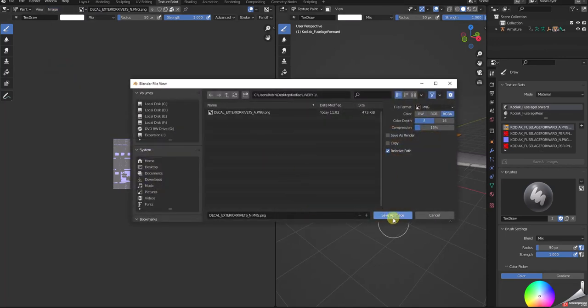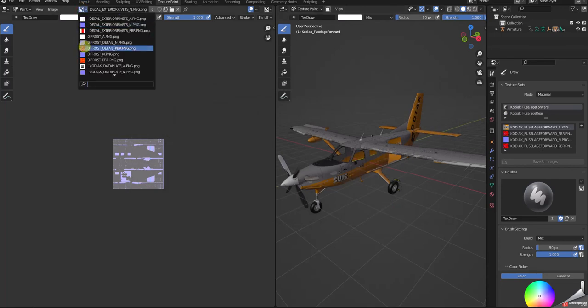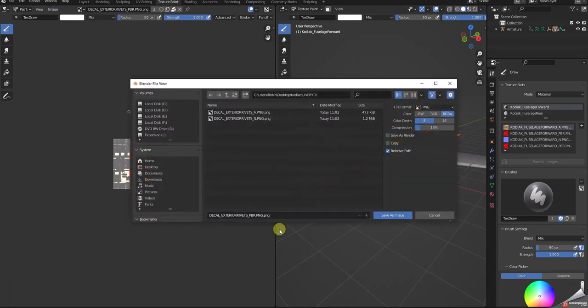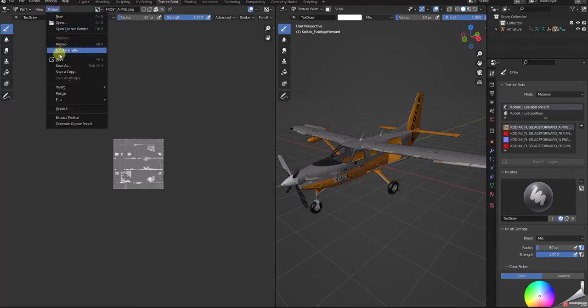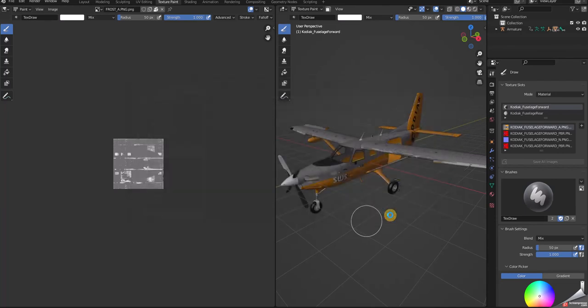It's already on it, so you don't have to just keep going. Save image. Go to here, image, and save as. Boom. We got 3. I might as well just keep on going down the list. Image, you can mess yourself up, it's easy to do. Save as. Frost. You get the picture.